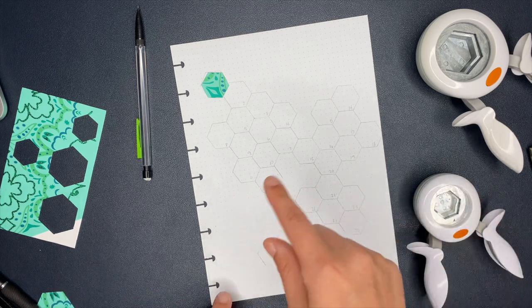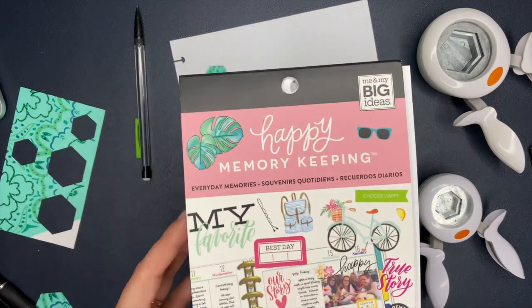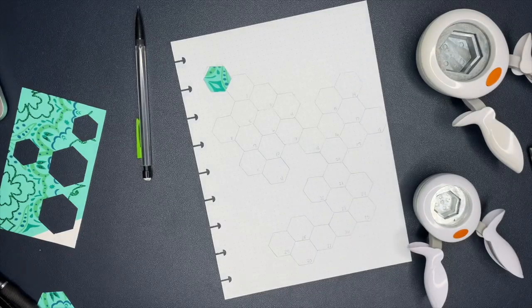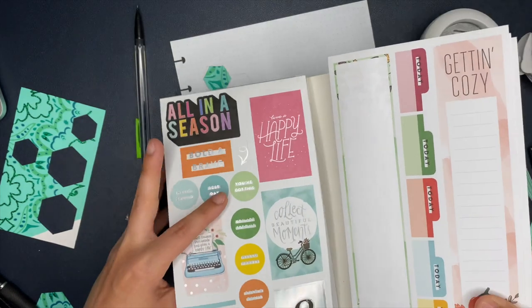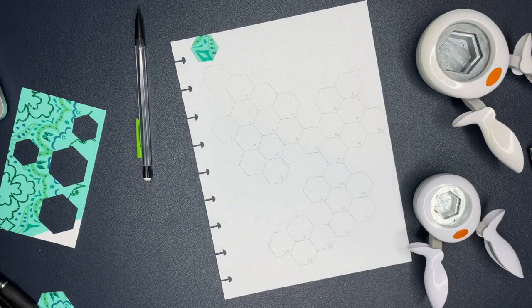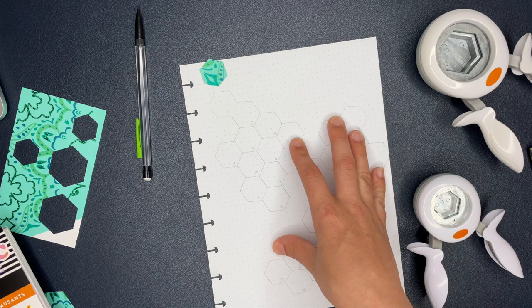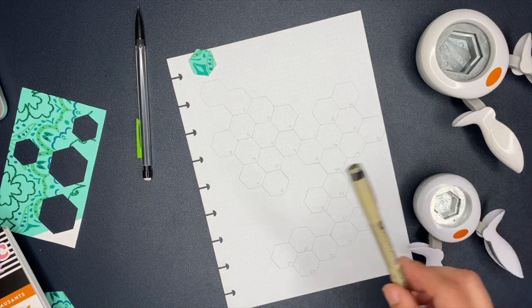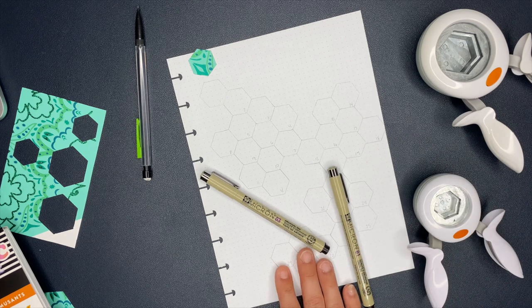The first part is to outline with the pens, and the second part is to decorate it. For decoration I wanted to do something fun and summery. I have this memory keeping sticker book from the Happy Planner with really cute bees, and the All in a Seasons mega sticker book from the Happy Planner with cute cherries, lemons, and watermelons. I also grabbed the fun alphabet sticker book to title this - maybe 'April Step Tracker' or 'April Steps.' First things first, let's dive in with the Micron and outline these.